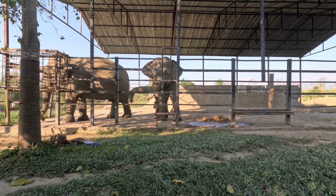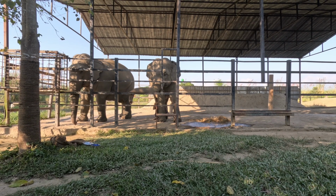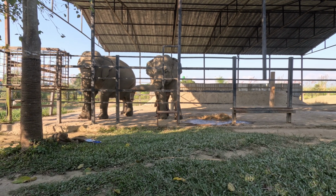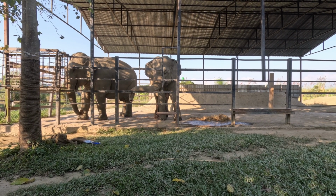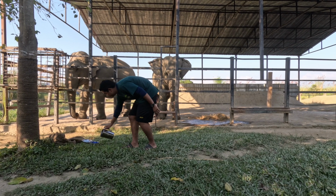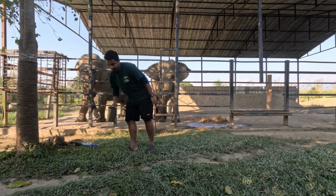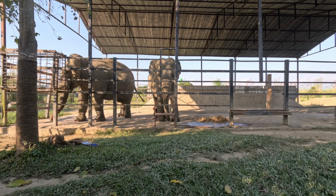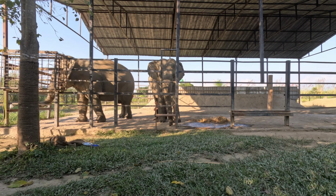We were actually supposed to have Lamo on the 31st of December, but we took her at the beginning of December, December 2nd or 3rd, because she didn't want to leave that place. She would leave with the mahout, and we could hear her making noise the whole way, and Eva also was not happy. So we convinced the owner to have her a month before, because they were really close and didn't want to be separated.